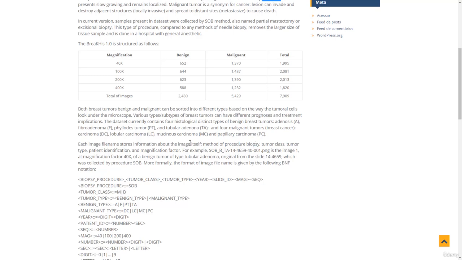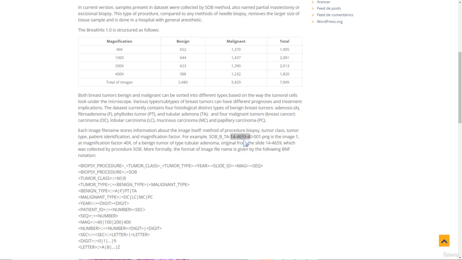And the way the file names are stored depends on these subtypes. If we have a file name like this, we could break it down into SOB, that's the method which was used to collect the data set, then B for benign, TA for tubular adenoma, then 14-4649 is a code the authors of the data set got from the slides, 40 meaning that it's gotten at times 40, and 001 is image number 1.